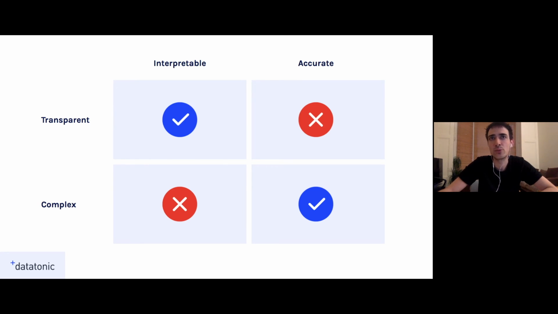Now, post hoc techniques, which we just went through, aim to approach explainability by taking these more complex and more accurate models and making them more interpretable. However, what I want to stress here is that if explainability is a core goal from the outset of your project, then you should be using a transparent model and instead trying to make it more accurate. Black box models, even with the aid of post hoc techniques, will never be fully interpretable. All the post hoc techniques we have mentioned do not give a full picture of the inner workings of the complex model, either because they work by explaining a simplified version of the model or because they only focus on cause and effect by varying different inputs to the model. So the key point is, if you can use a transparent model, use a transparent model.